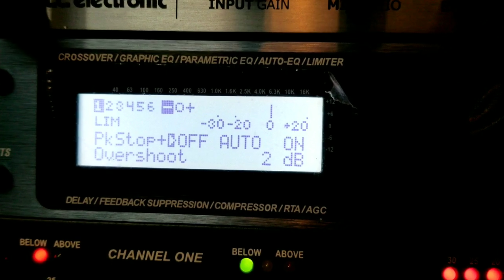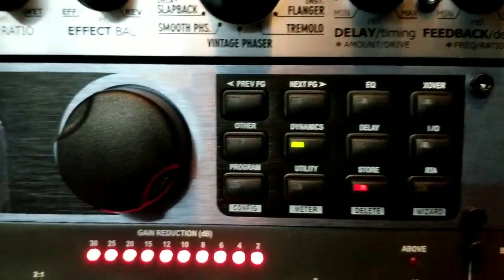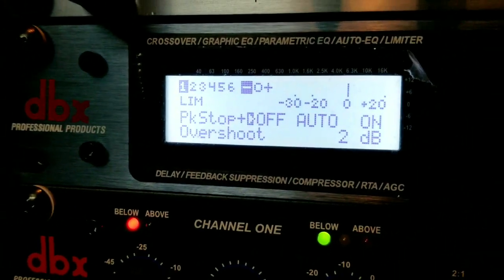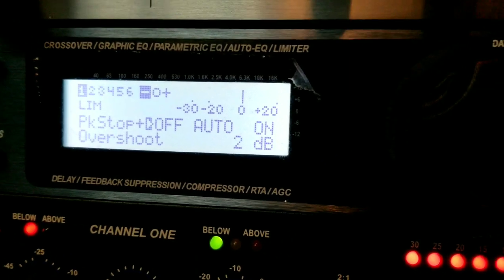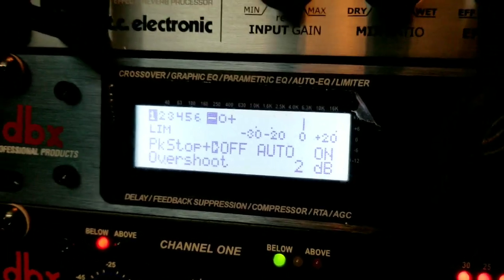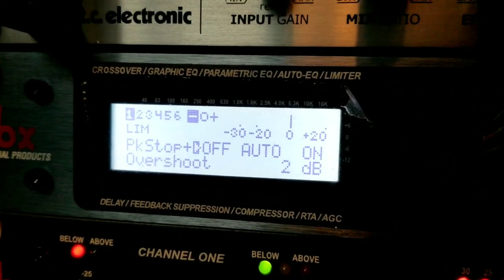That's my rant on the DriveRack. Otherwise it's a great piece for crossover use — I'll be using the EQ — but anything else I'll be using external equipment. It's too much of a headache to worry whether it's doing everything you want it to do. I've never seen a piece of equipment with a lot of features where all of them work perfectly. These electronic things start doing whatever they want and you have no idea what's going on in the background. DJ Show One, King of Legend — I'm out till the next one.